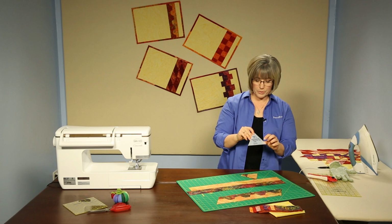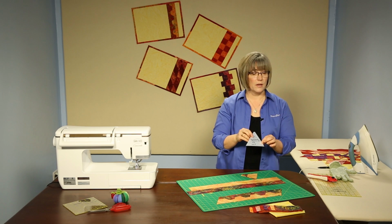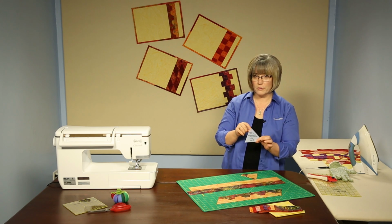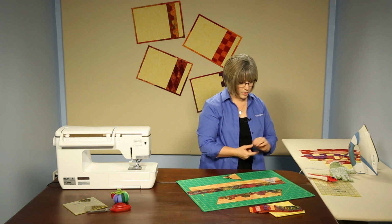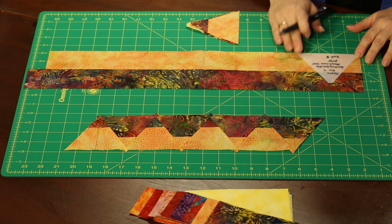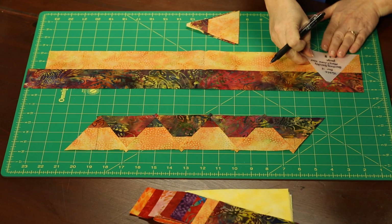I've cut it out of template plastic, and I've actually marked it because once I get done doing one, I might decide I want to make some more of those, and I don't want to go off searching for the template, so I marked which pattern and what page it was found on, so I can use it again. Now, for using this, we're going to lay the template plastic on the strip. We're going to match the bottom, since I've written on it, now you know which is the bottom of the template, along one of the sides.